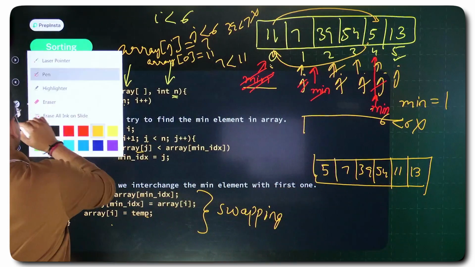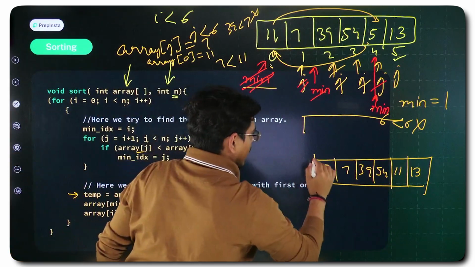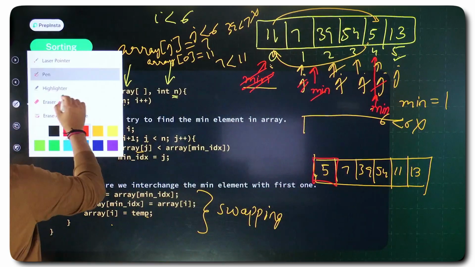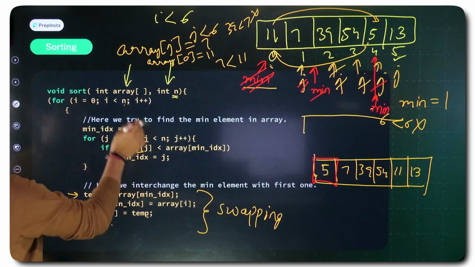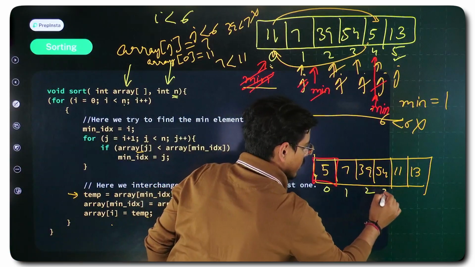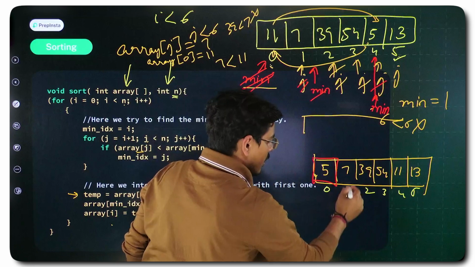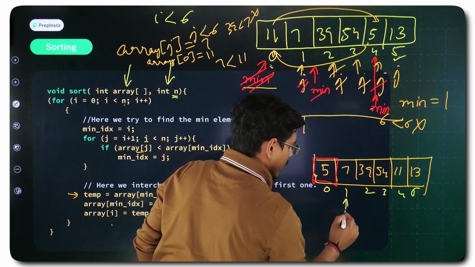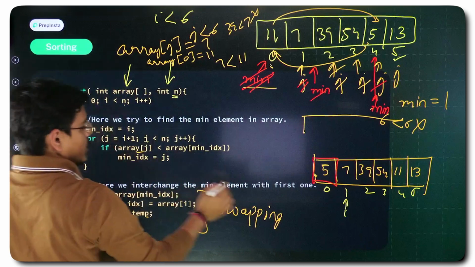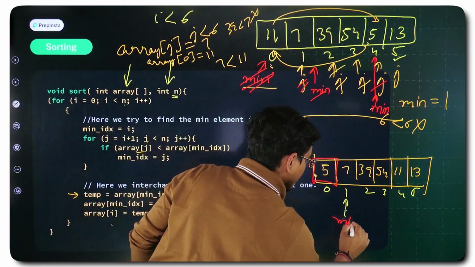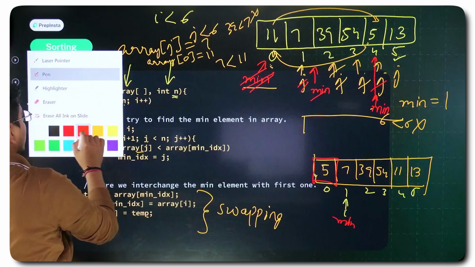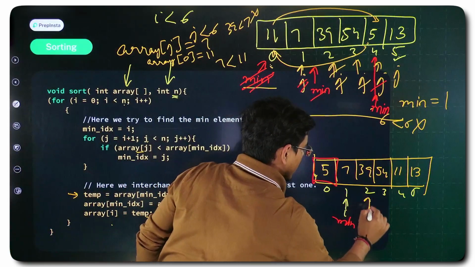Now what you do is, you fix this particular place. Now you are not going to look at this, okay. What you will do is, again repeat the same process for I equal to 1, because I is now here. 0, 1, 2, 3, 4, 5, the indices are same. I is pointing out here, fine. So we keep this value as min now, and then start checking again. How do we do that? We put j here, j points here.